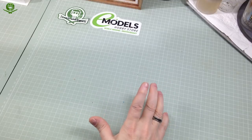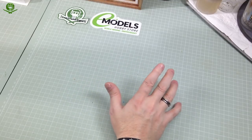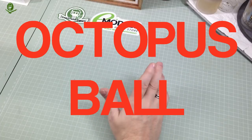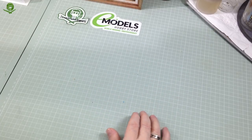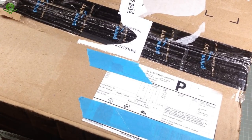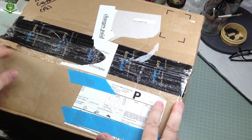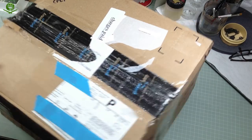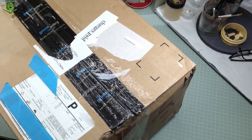Right. Now, this package wasn't actually sent to me for my birthday, but it just happened to arrive the day before my birthday. So we're going to count it as a birthday, but there is some stuff for Mama Foxx in here as well. I'll have to move the camera again. It comes from my very good friend Ted Crafton, who lives in Florida in the USA. And he decided he wanted to send me some treats. Treats for me and Mama Foxx and some other bits and bobs.